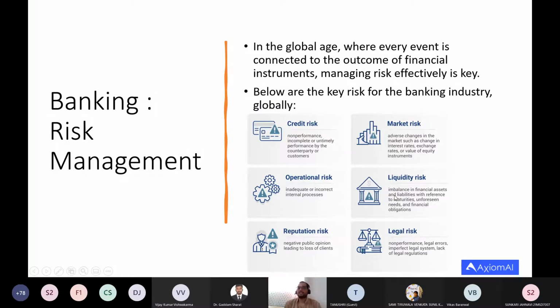Liquidity risk is, say a bank owns a lot of assets, and someday it has this challenge of liquidity. It needs money and it can't spend, because everything is in fixed assets. That kind of scenario should not arise with a huge bank. That is one of the regulations; we'll talk about it more. But liquidity risk is basically your inability to have liquid funds with you, right?